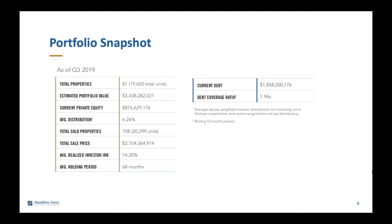Second is going to be stable, distributable cash flow from the real estate, and so our average cash on cash return across our portfolio. And then the third is time of sale. Our historic average hold has been about 6 years. Looking forward, that number is going to increase to 7 to 10 years. So if you take those three things in order, preservation of capital, stable cash flow, and time of sale, those are our priorities when we buy. So this is long-term, institutional grade, generational type real estate that we want to be acquiring.